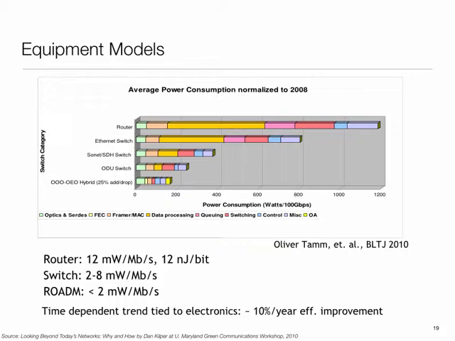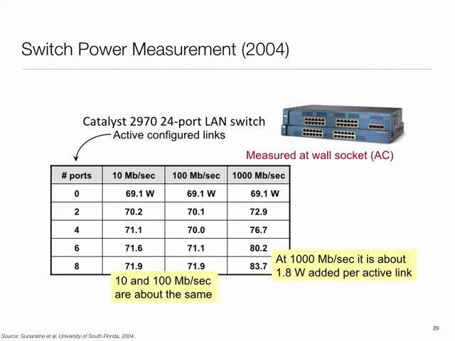A lot of these trends, if you look at the energy, some of it is the equivalent of RF energy, but a lot of it is electronics, and that is certainly improving. Let's look at Ethernet. I talked about different Ethernet standards, and that perhaps speed is something that we worry about. So let's look at a LAN switch, with different ports operating at different speeds. So 10 megabit LAN, 100 megabit LAN, 1000 megabit LAN.